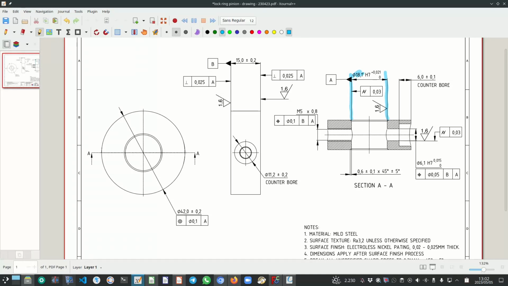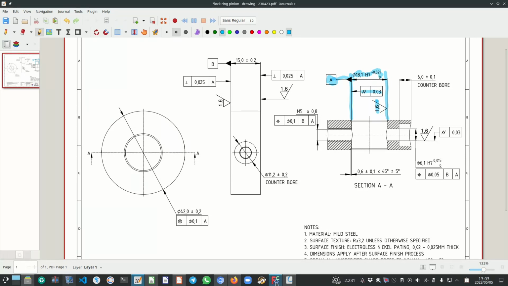I give it the diameter H7, plus 21 and 0, and in line with the dimension line, I put a leader line indicating that this is my datum A. And then I can immediately say this surface needs to be cylindrical to within 30 micron, and we want a nice surface finish of 1.6.